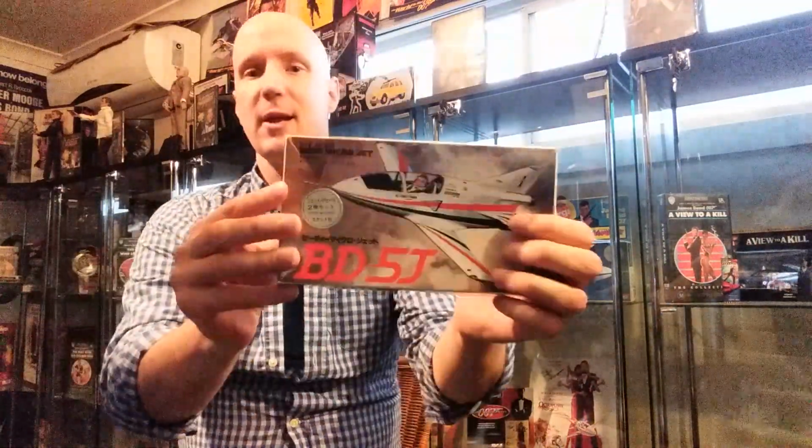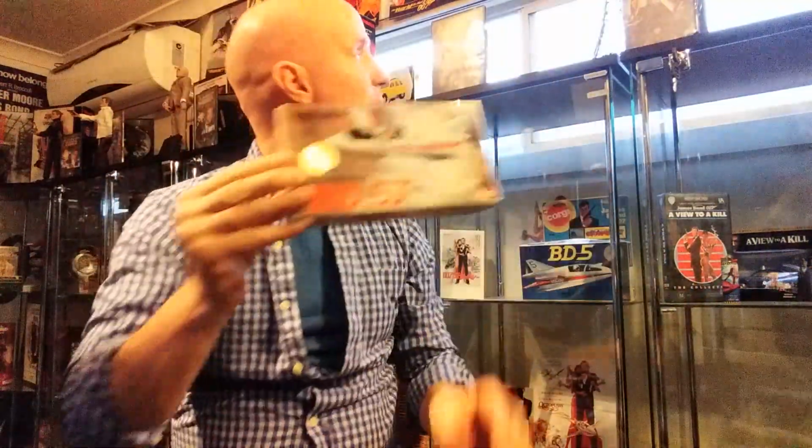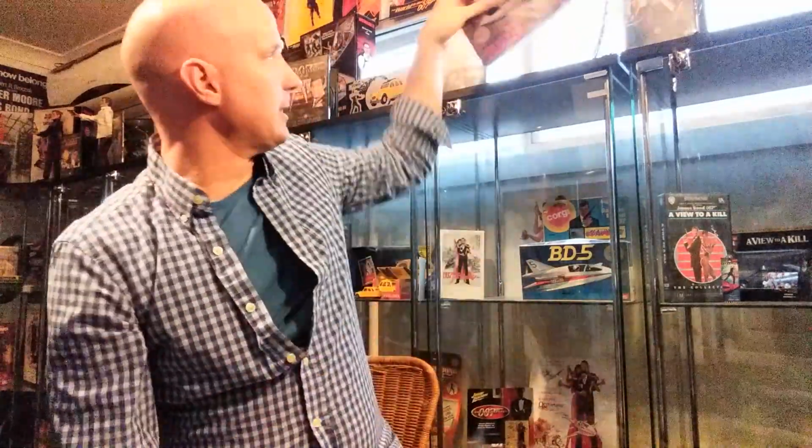Anyway, guys, here is a little Acrostar mini jump jet, unlicensed James Bond toy, because today I am reviewing Octopussy, the 13th James Bond film, 125-minute runtime. The budget was $35 million and it made $187.5 million in 1983 when it went up against the unofficial James Bond film starring Sean Connery, Never Say Never Again.